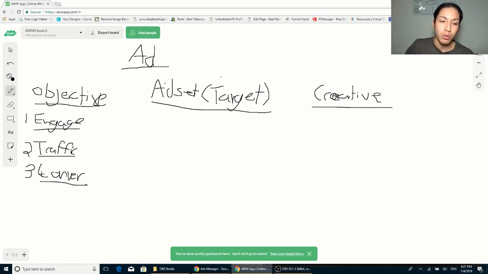And once you've collected the data and once you get here, this is where you're going to be making more of your money. We'll just say that. That's where the big bucks are made rather than here and here. You can make good money here and here, but once you've collected the data and you optimize for conversions, you're going to be making a lot more than you were if you just stuck to one of these individually.